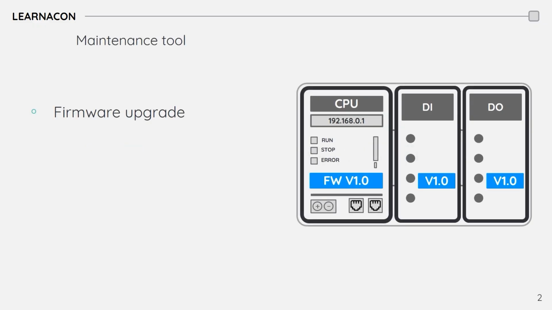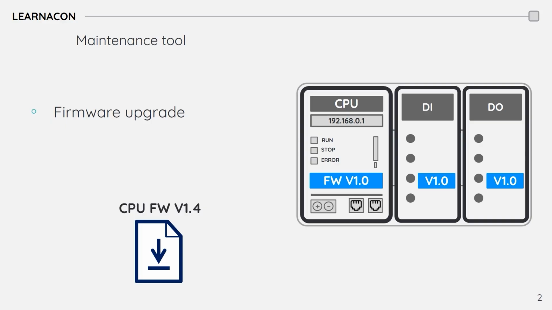Like every other computer-based system today, PLCs also have firmware. Every now and then, PLC manufacturers release new firmware to improve the module's performance, fix bugs, or add new functionalities. That requires that programmers learn how to update the firmware with the tools included in the PLC programming package. A firmware is provided in the form of a binary file that can be downloaded from the PLC manufacturer's website.